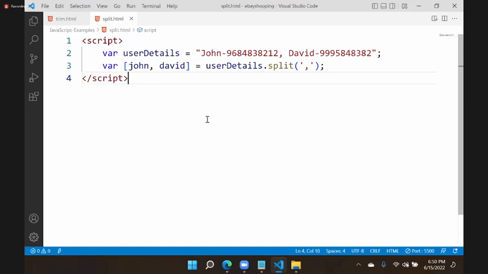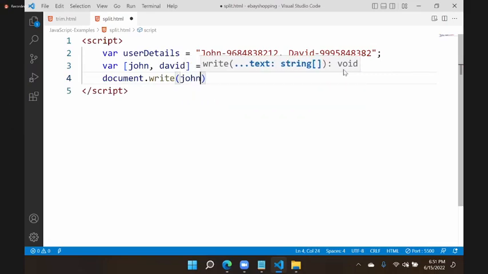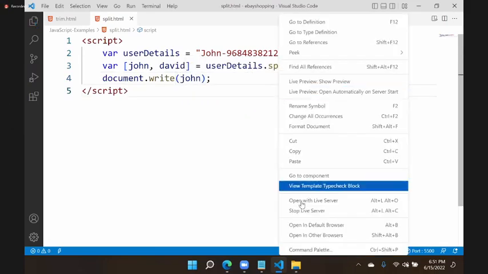We call this destructuring. That means it will separate these two at the comma, store the first one in John and the second one in David. And if I want to print those details, document.write John, then it is able to print only the John details.